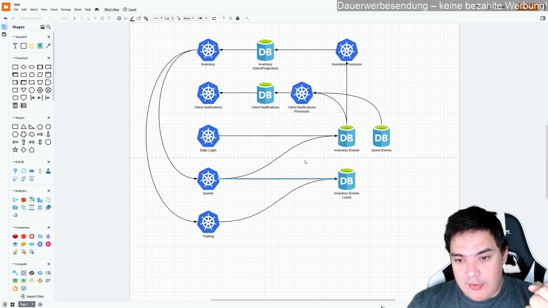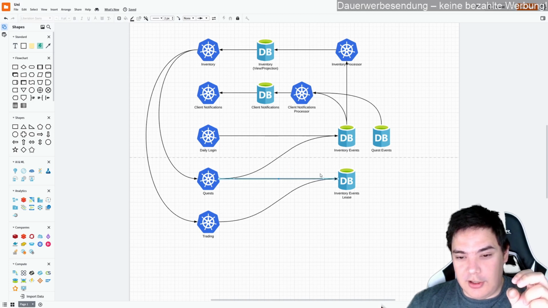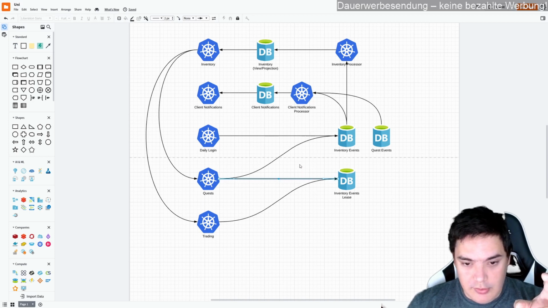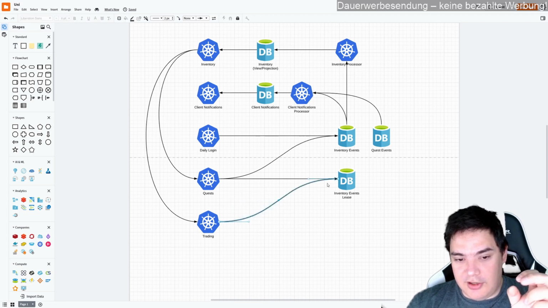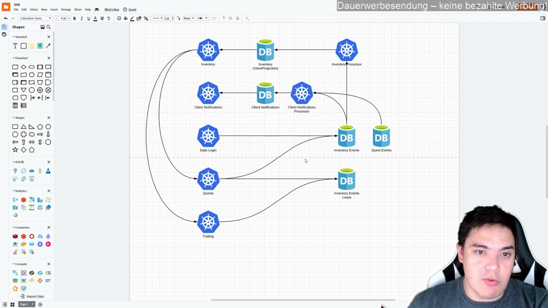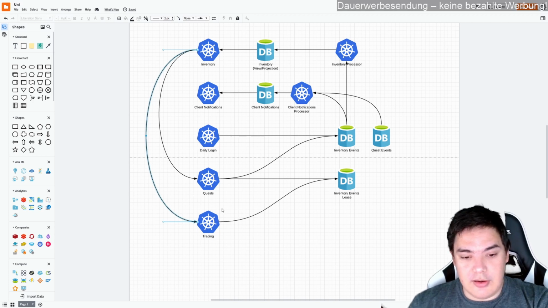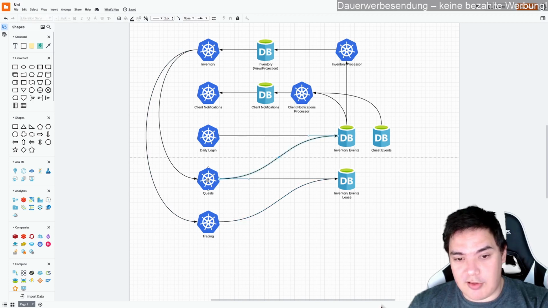When you acquire a lease, I force you to add an event to the inventory events, and when you acquire the lease you will write the timestamp of this inventory event in the lease. So when trading acquires the lease after Quest is done, it knows what timestamp the event from Quest was. So it knows when the last removal event of the inventory occurred. And now it will ask inventory to give the projection and tell it if the projection is up to date till this event. And if that's the case, then trading knows that the removal event of the last lease is processed.